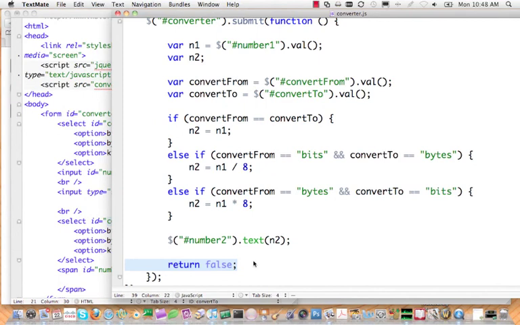If we said return true, it would actually go ahead and send data to the server. In some cases we'll want to validate, for example, if somebody typed in an email address or not. If they didn't, we will say return false, else if they did, we'll say return true, which then goes ahead and submits data to the server.